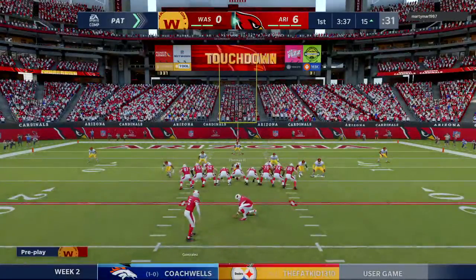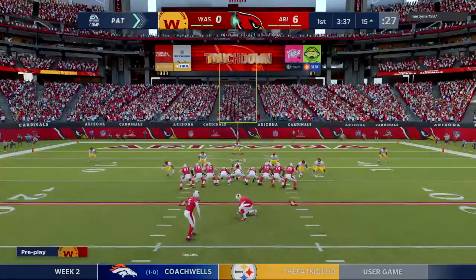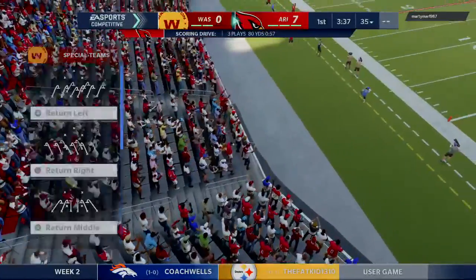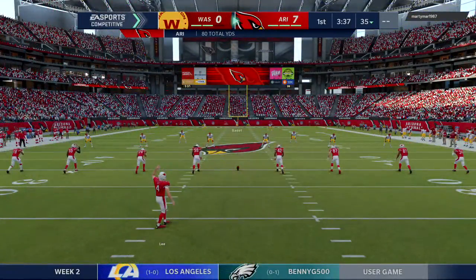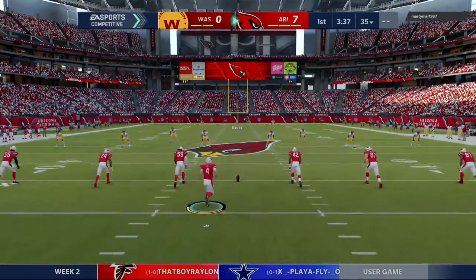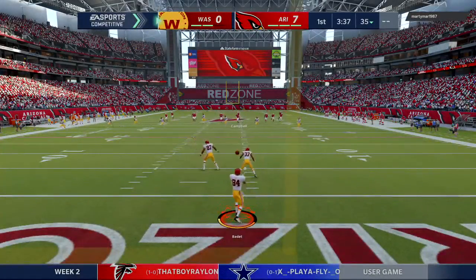Heck of a start to his season. He had 2 touchdowns in the opener last week, another one here in week 2. Well, I don't want to call him a touchdown machine this early, but sometimes you get locked in and feel good about things. You get into that zone, and those touchdowns come in bunches. He may be off to that kind of a start. It's like he was shot out of a cannon. I would imagine success this early, great momentum going forward for the rest of the year. He keeps this up, they'll soon be chanting MVP anytime he touches the ball.